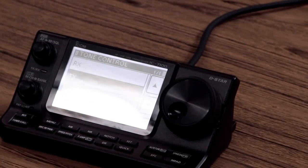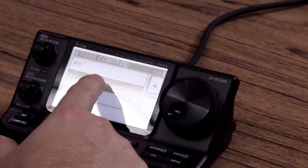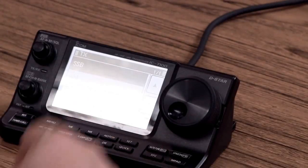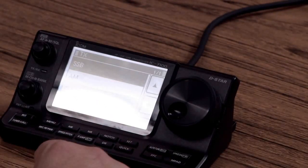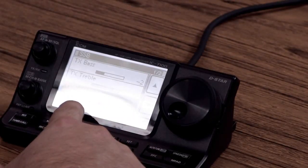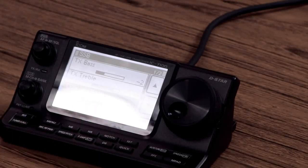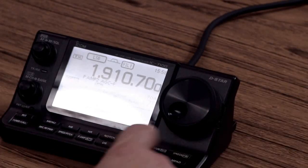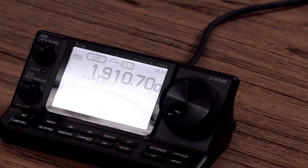Tone control. This is one thing you do not have in your 7000 — your transmit tone control. And then it's grouped by SSB, AM, FM, as well as the digital voice. You can set your transmit bandwidth levels as well as the amount of bass and amount of treble. We have on here the autotune. There's two different tuners available for it — the AH4 for a whip or a long wire, or the AT180 for a coax fed antenna. Some of the other third party antenna tuners go off the antenna tune jack.